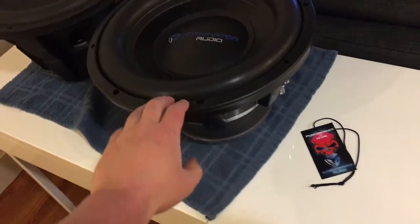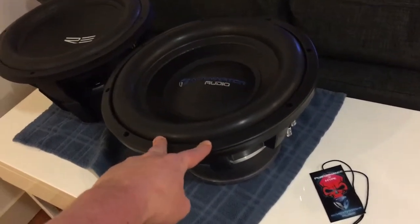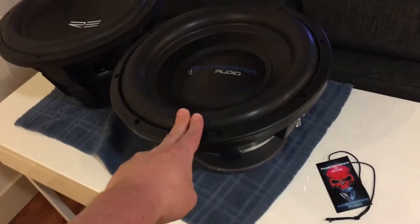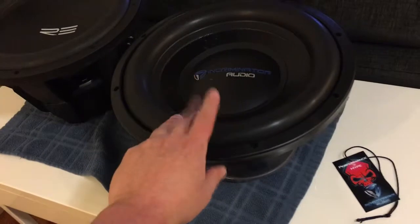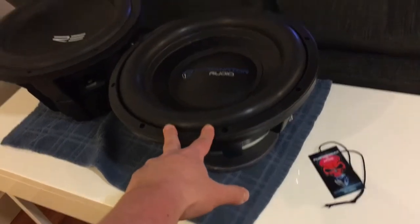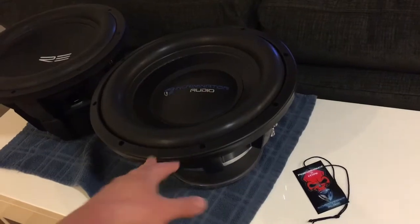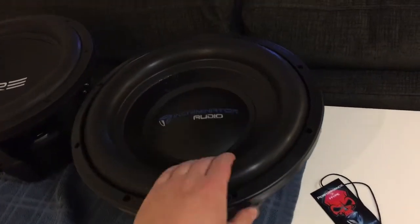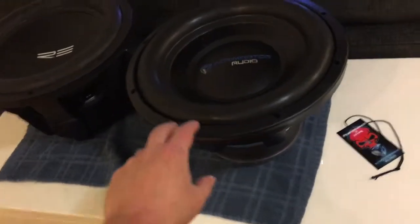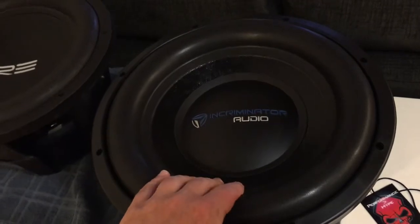They're not subs that go beyond $300. This one here, you could get online for under 300, between 250 to 300. And I don't know if you pay 250 or if you're getting it from an authorized dealer, and if you should expect any support if anything should happen. It's the Incriminator Audio Lethal Injection.